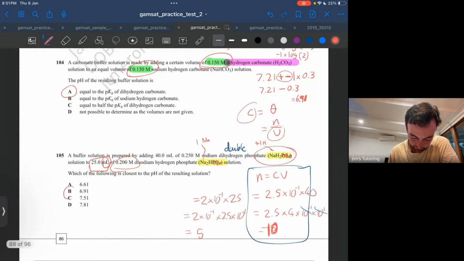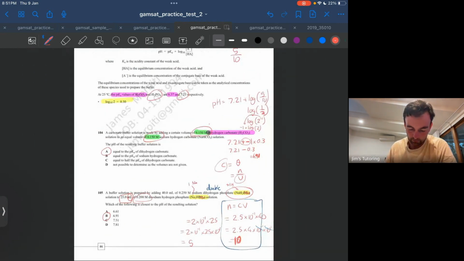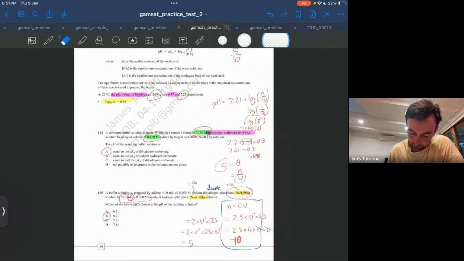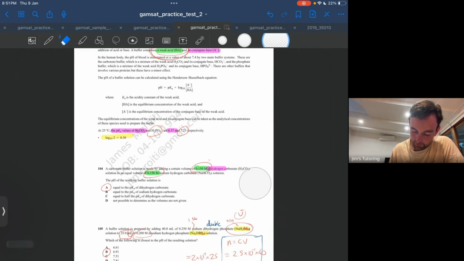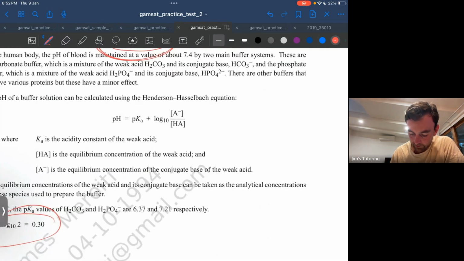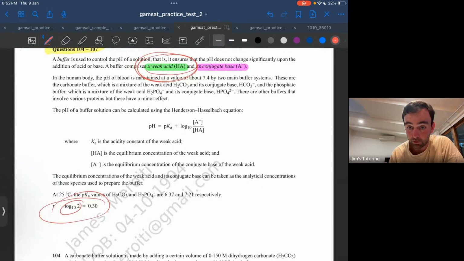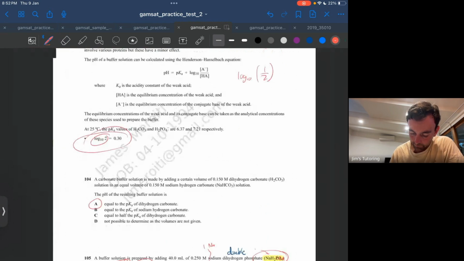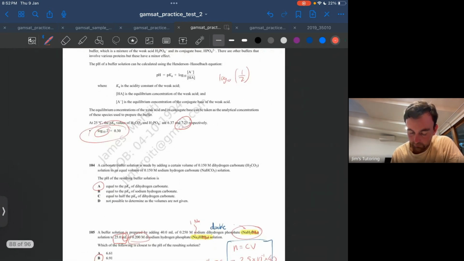Okay. Now, I think just a good thing to think of is if they're giving you values, ACER is smart enough to know that when people have no other option and they're guessing, they're going to assume that you need this value because why else would they give it to you? So you often end up in the situation where they've given us log 10 of 2, but you end up, as we found out, with log 10 of 1 over 2. So I think they do this because people can probably piece together that you use this 7.21 as the pKa value, and then they'll just assume, because they don't know, I'm just going to plus 0.3 in there.